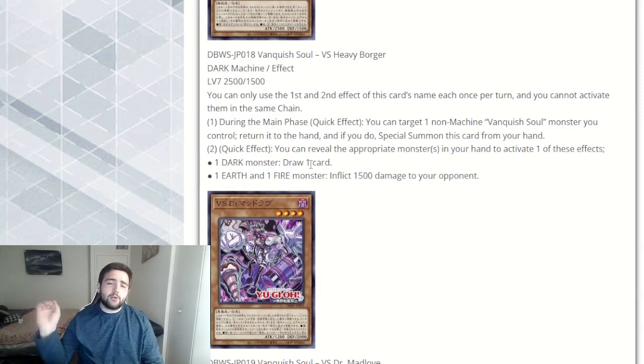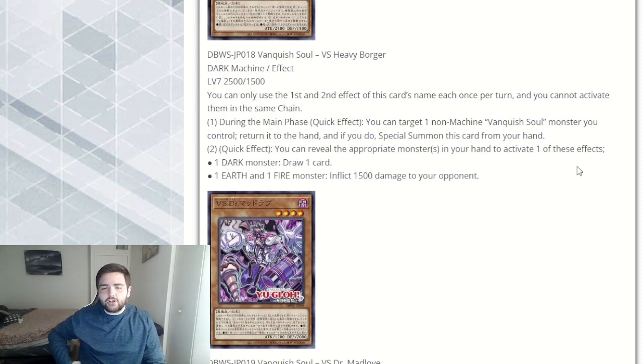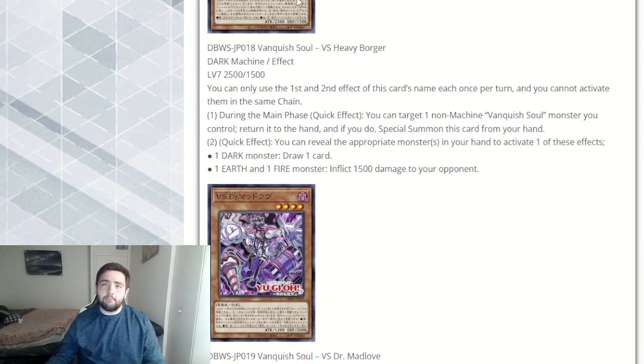Then it has a quick effect. You can reveal the appropriate monster in your hand to activate one of these effects. If you reveal a Dark monster, draw a card. If you reveal an Earth and a Fire, you can inflict 1500 damage to your opponent. That's insane. Again, draw a card. If you reveal all three, do you get both effects? I think you do. That'd be insane if you do. Draw a card and then inflict 1500 damage. Again, nice to have this in the archetype just because of time reasons. Having in-game or in-theme burn is always pretty nice.